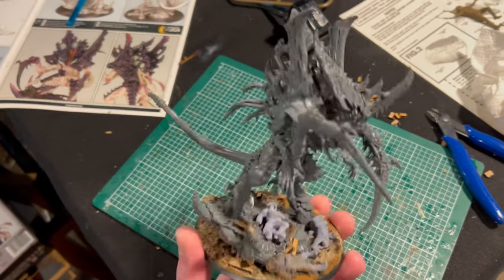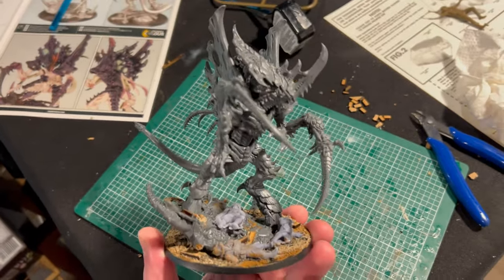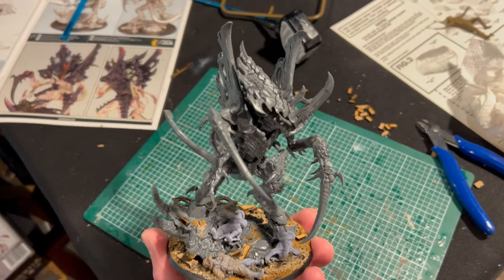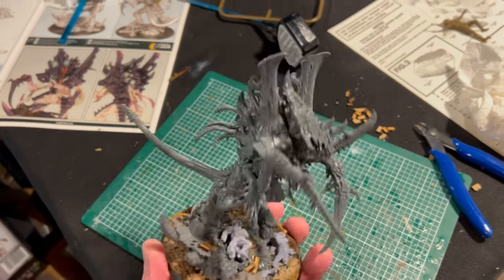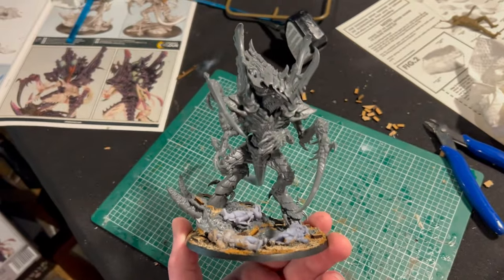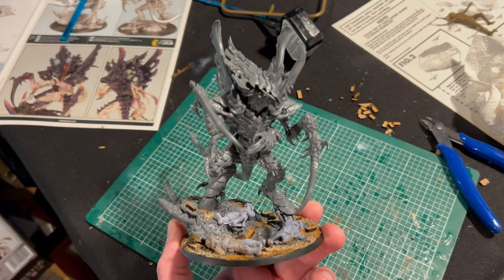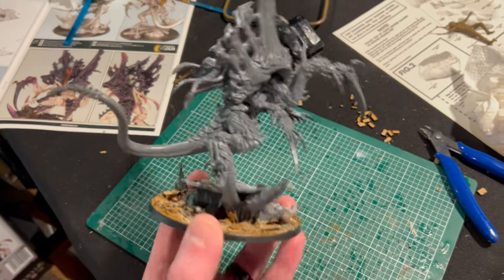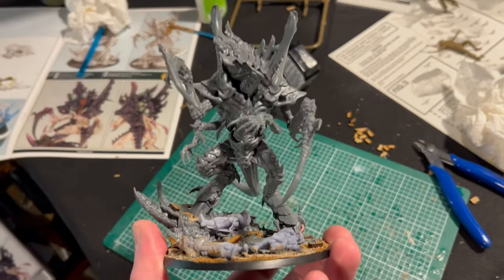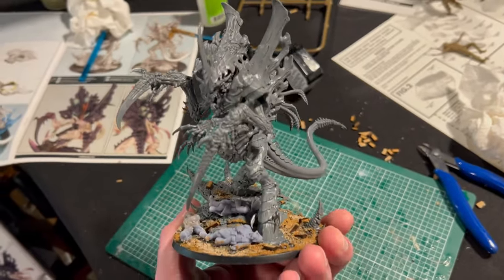I've been asked a ton of different times on social media, on YouTube, Facebook, and stuff on how I do my Tyranids, and I've always put together some half-assed videos. So today, this new awesome Norn Emissary just came out, so I'm going to take you through the steps of how I paint it. So I just put this miniature together, just came in the mail. Friggin' awesome. Really badass. I love how big it is.